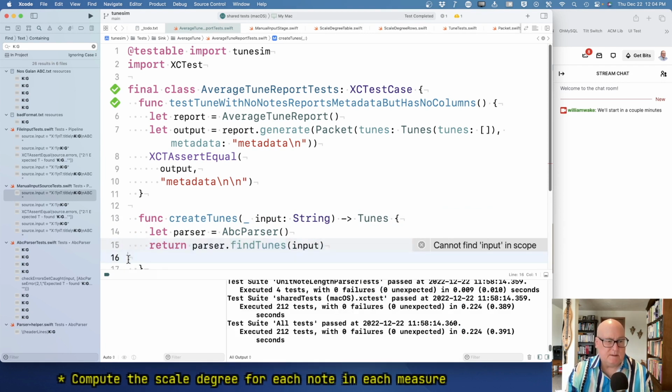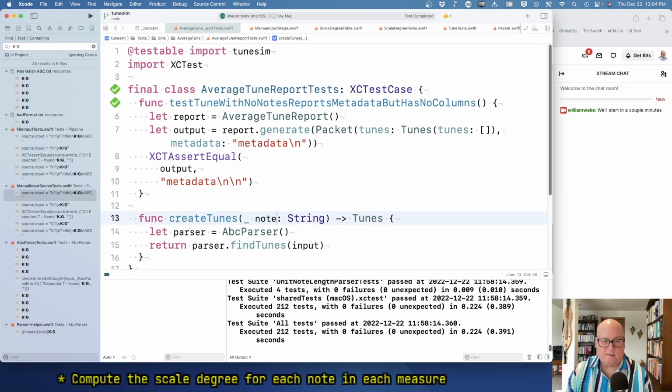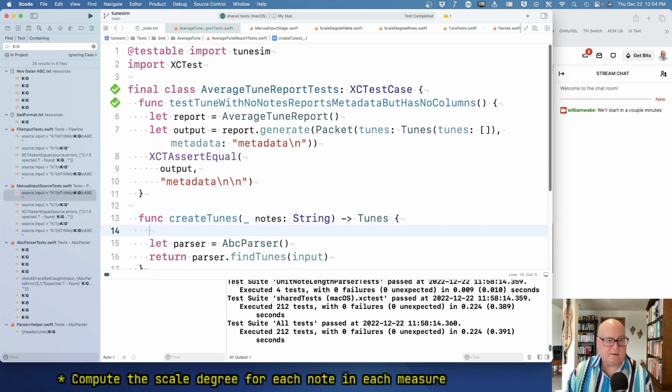Let's return that. Actually, I just want to give it the notes. Let's give it notes of type string. And I'm going to default the rest.